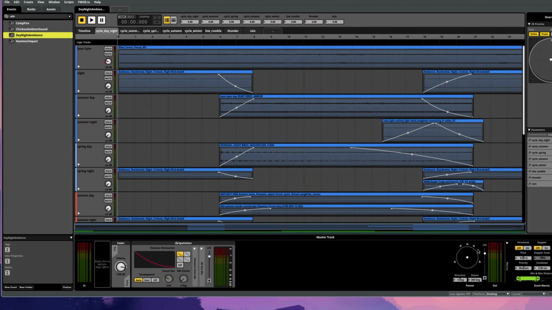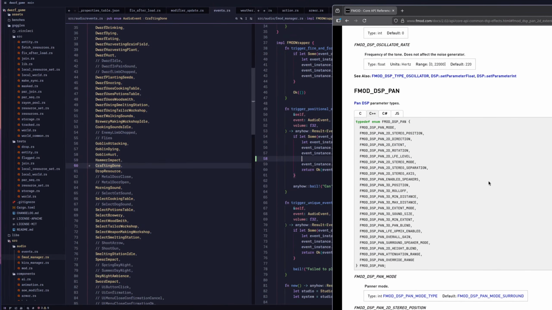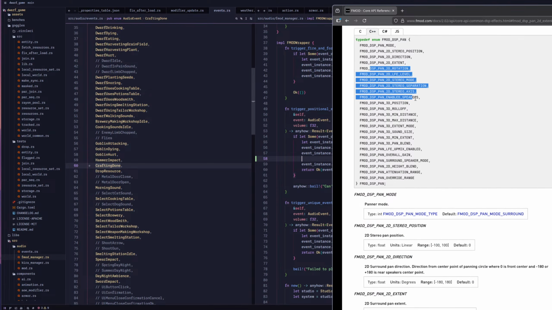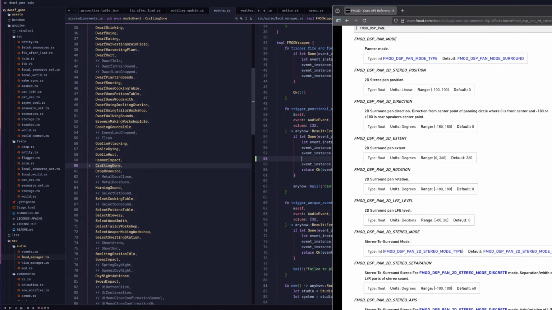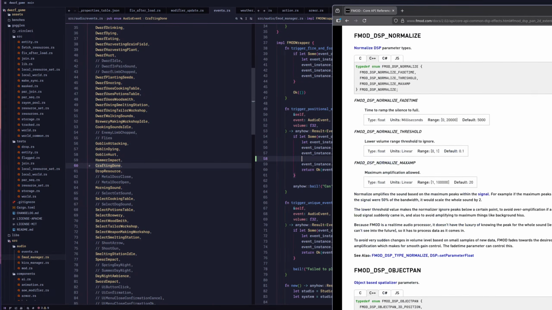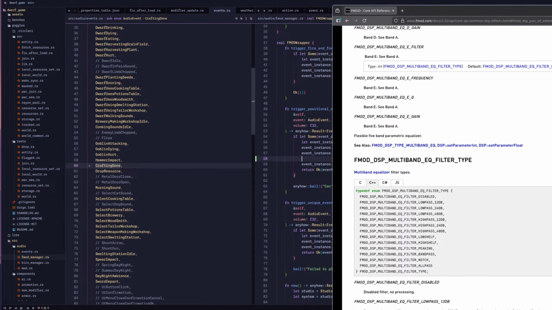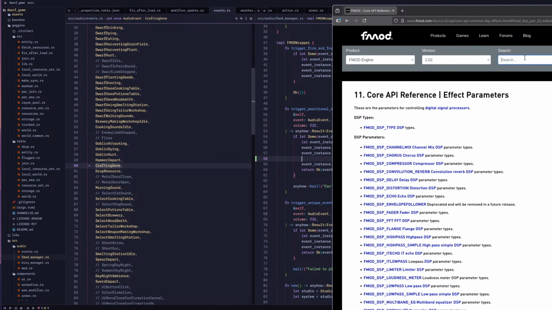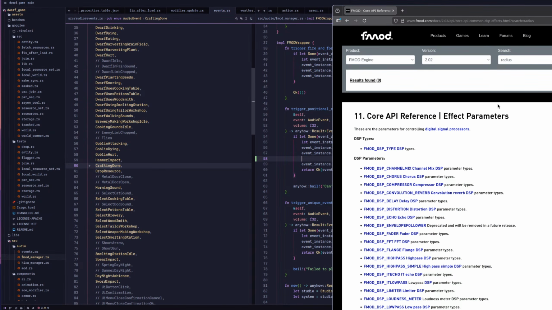There's another radius here. So I'm a bit confused where these are coming from. Position, roll off, rotation, direction. Can I search 0?